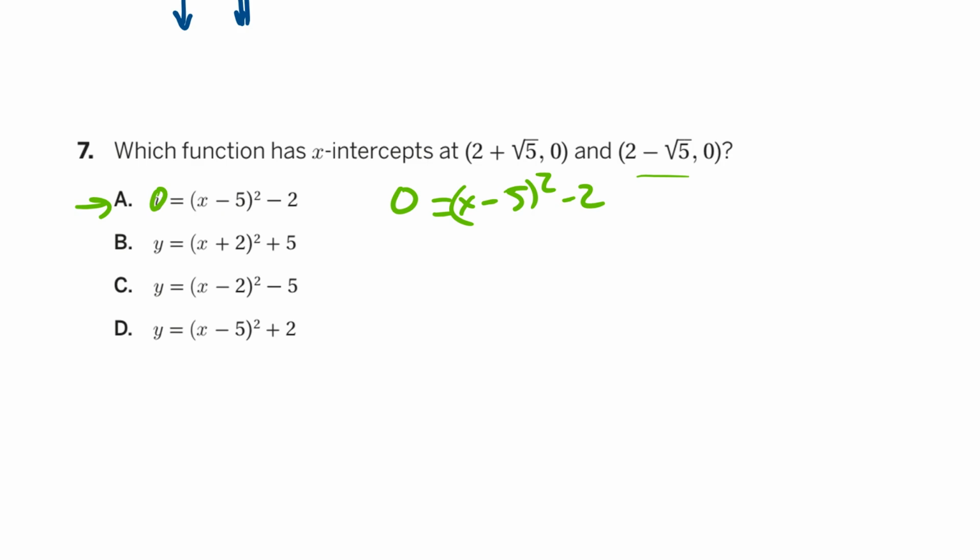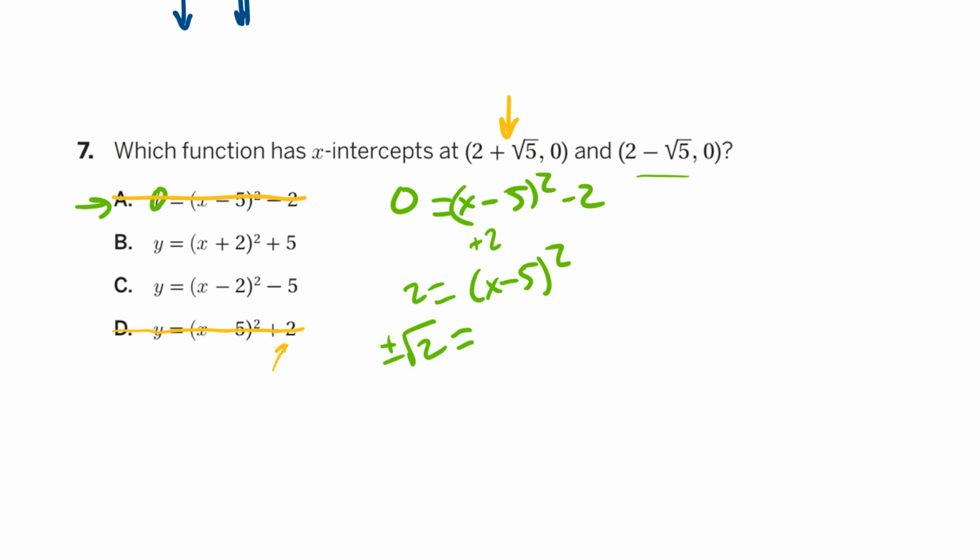So first thing I would do is add 2 to both sides. Then I would take the square root of both sides. And when I do this, I end up getting plus or minus root 2. And in my answer, I don't have any square roots of 2. And so I already know that A is not a correct answer here. I also can see that D is probably not an answer because that same process is going to happen.